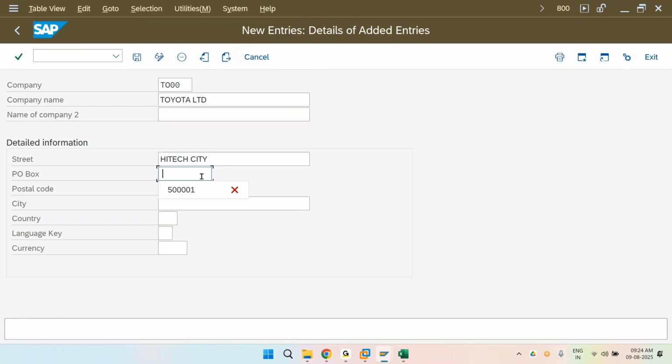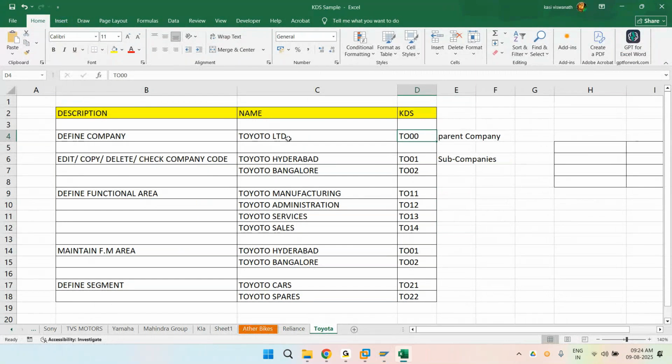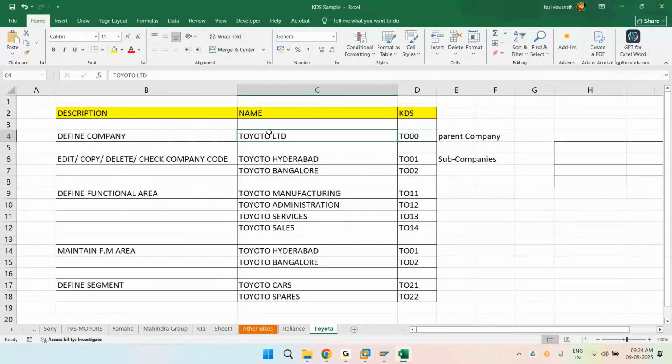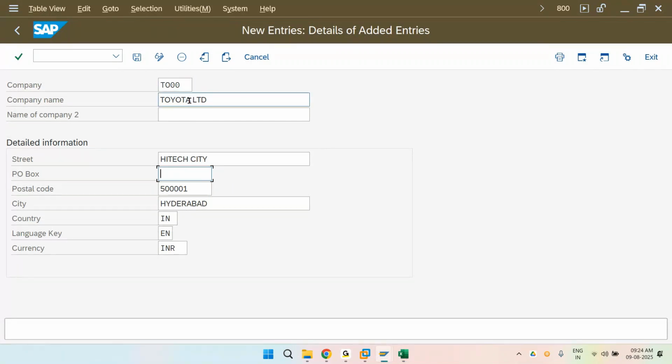Company TO00. Sir, where do you get TO00? The client already provided it. See here, TO00, Toyota Limited. I mentioned Toyota. Is it right or wrong?